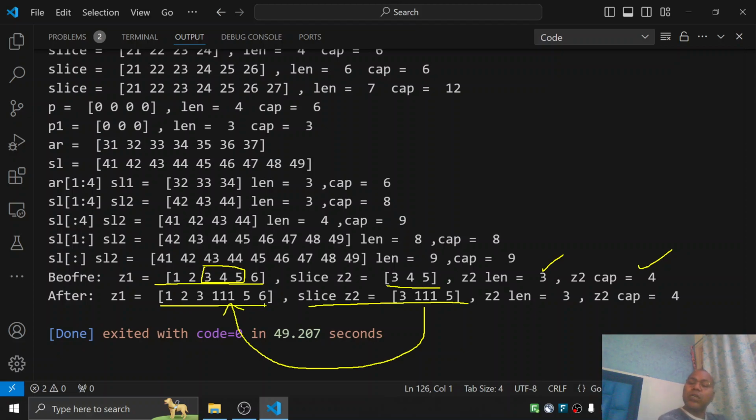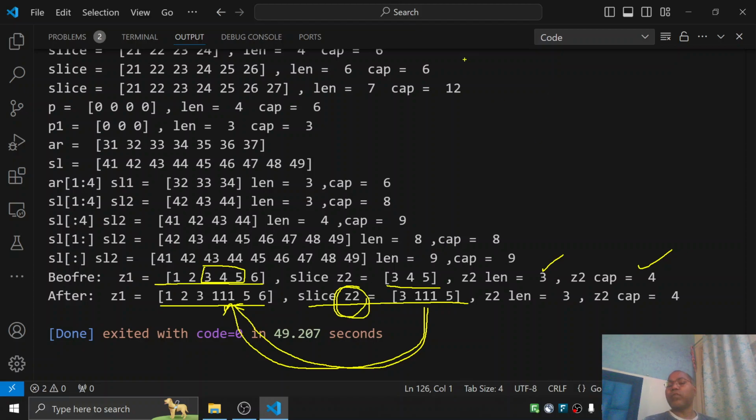So be careful whenever you are making any changes through your slice expression, they change the underlying actual array or slice as well.